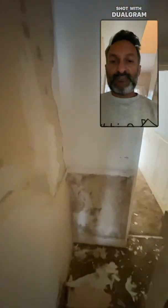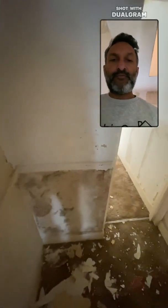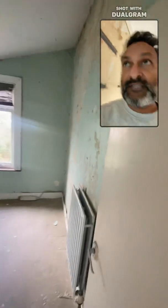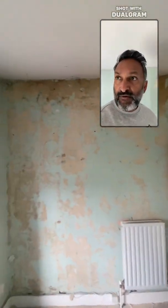Then we go from here to, obviously, this is a result of the shower cubicle leaking. And we go to the 3rd bedroom at the back first. Once again, Danny's gone in and taken off all the bits that needed to be taken off before the skim goes on.